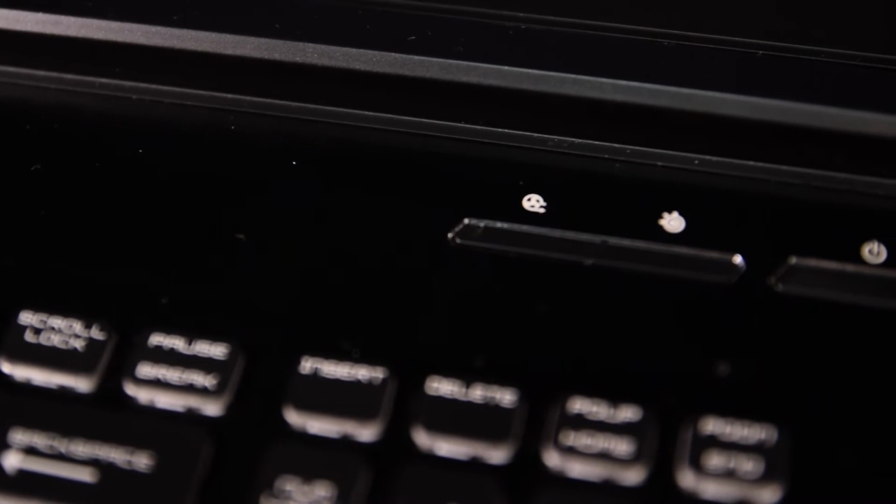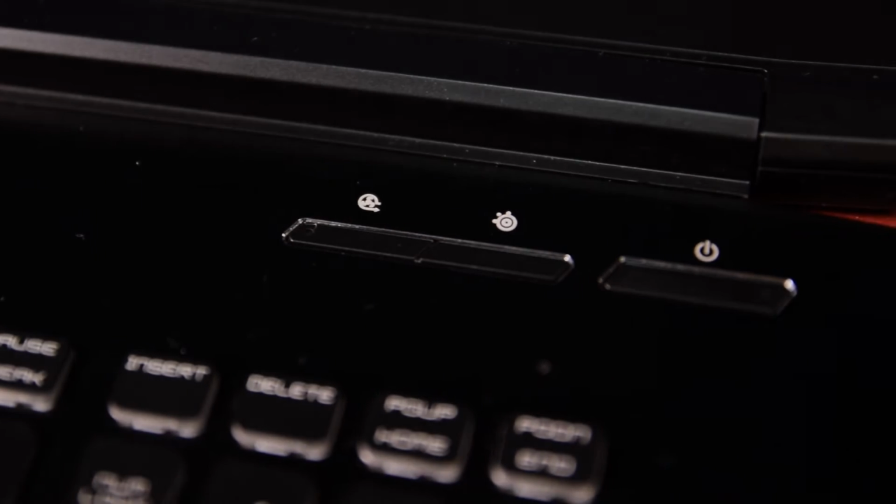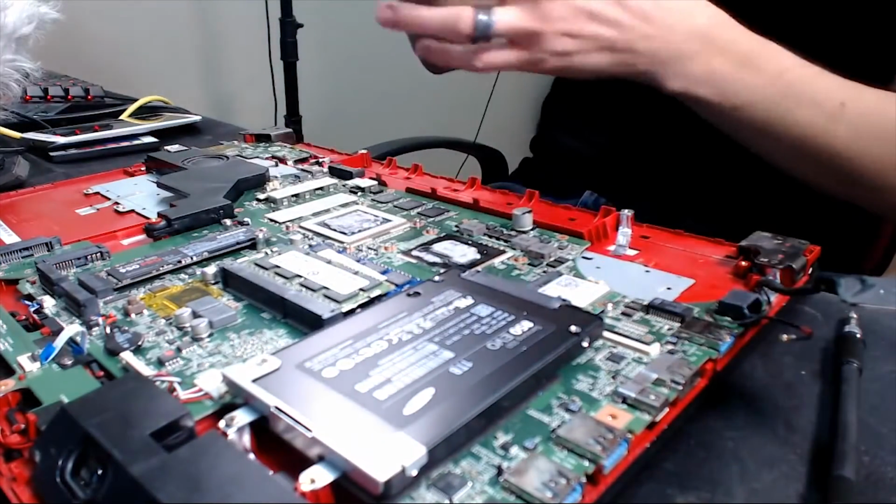Moving on to the other button adjacent to the keyboard preset modifier, it allows you to automatically set both of the rear fans to 100% speed. I actually have found myself using this more often than I anticipated due to the fact that the fan that's on the GPU side of the laptop rarely speeds up when doing CPU-intensive tasks like video rendering, even though their heat sinks are directly connected.